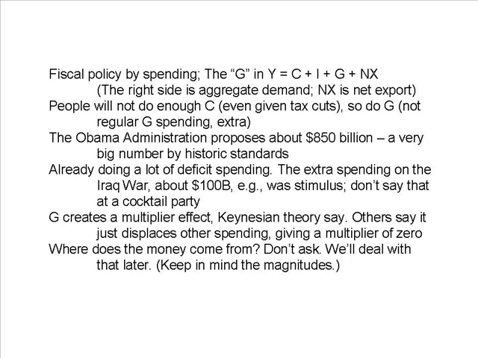Now, the government spending is supposed to create a multiplier effect. Basically, you get the spending for free, and then you get some more spending after that. That's the basic Keynesian story. But other people say that it doesn't create any such multiplier, that it just displaces other spending. They say the multiplier is zero. I happen to think that's valid, but this is where sides break. The people working for the Obama administration think that the spending does create a multiplier. Where does the money come from? Again, we don't really ask this question. We borrow it by selling U.S. treasuries, and we just think it will be forthcoming.